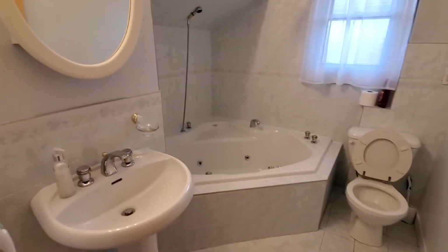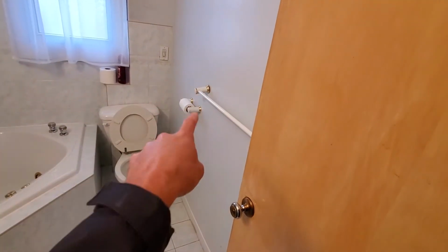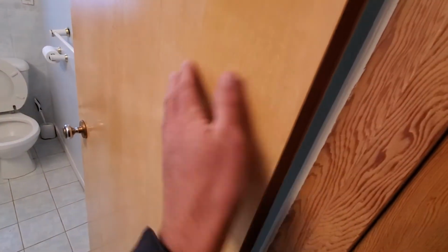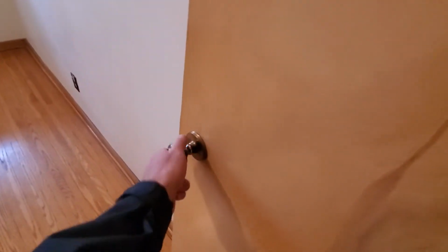You may want to just modernize the hardware, get rid of the gold stuff, replace that, and maybe put a nicer fixture on there. And then, of course, if we're painting all the walls, I think all the trim needs to be painted and the doors as well. Maybe just make the trim and the doors white, and we have that Revere pewter on the walls, which would look really sharp. And replacing these gold-plated light fixtures, which are very 1995, I would replace those. You can get a contractor pack of cheap, inexpensive doorknobs for like $40. You can do the whole house. They're not expensive.